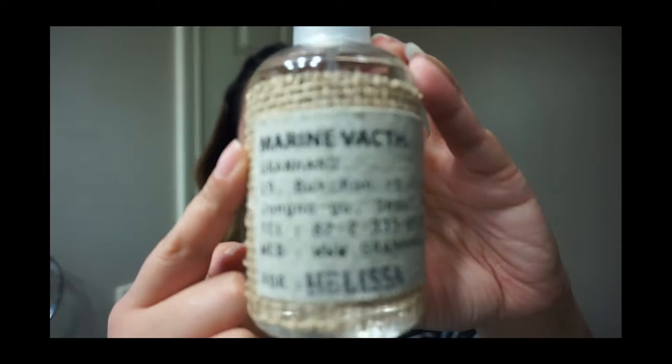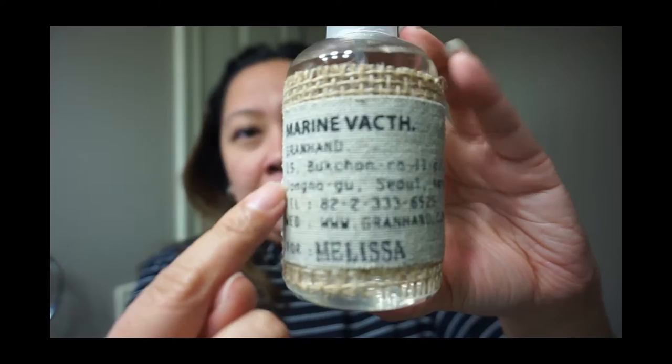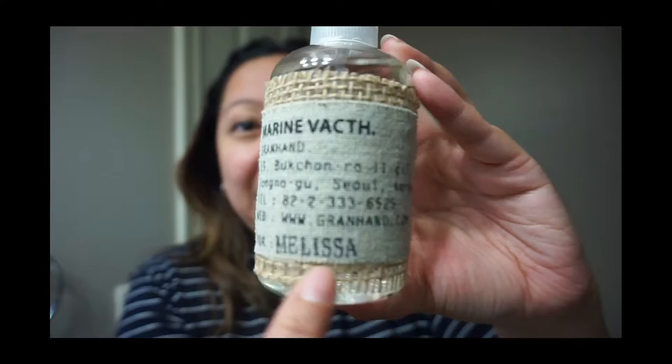That's the smell of this — really refreshing. I loved it personally. And look at this packaging: super cute, very simple, very unique. I barely see packaging like this — well thought out, very simple, very cute. And what's nice is they label their address, the name of the product, and then they stamp your name on it, which is my name, Melissa. So it's like personalized perfume.